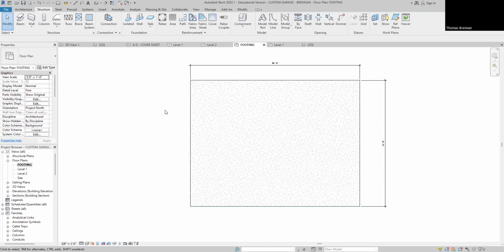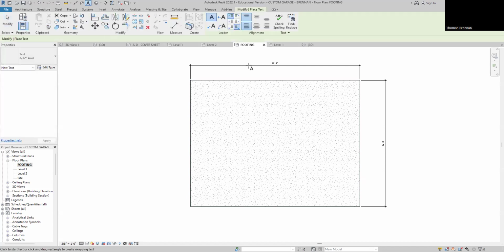So to put that note in, we go up here to the letter A. This is where we go to text. So click on the letter A, and we're going to put in right now what is known as a leader. Let me show you what a leader is. When you start your text, you'll notice right here, you got the letter A here. You've got a 2-segment leader here, a straight leader, and a curved leader. You guys see this? So we're going to go right here to the 2-segment leader, and we're going to take it. We're going to click right here. We're going to pull it up like there and click there and go over.